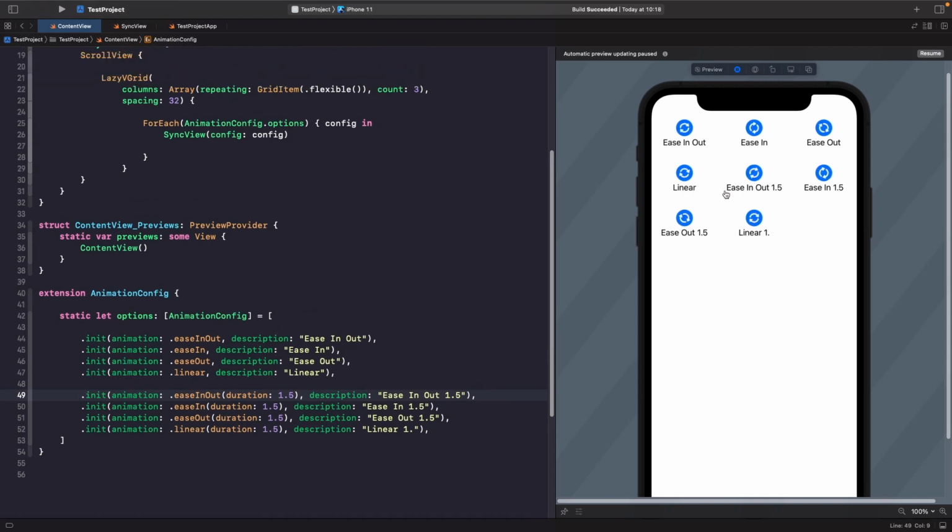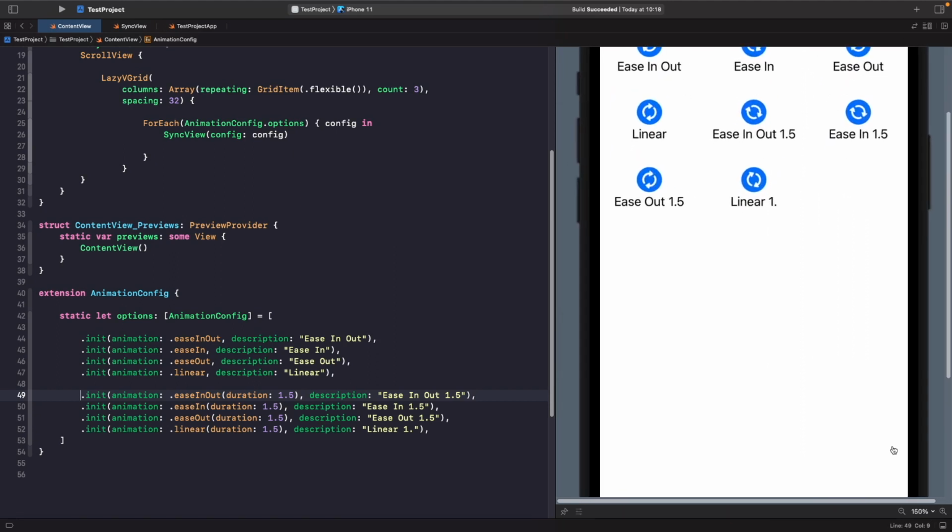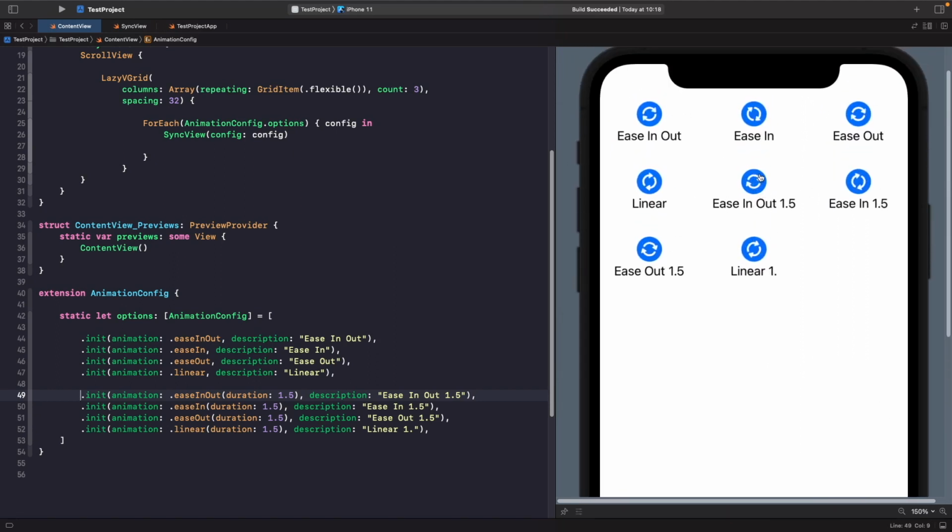If you look at ease in and out, you'll notice that when you zoom in on it, it eases in, and then as it goes out, it slows down. So in the middle part, it's a normal speed. With ease in, you can see that it eases into it, and at the end it just stops with a harsh stop. With ease out, it's normal, but as it goes out to the end of the animation, it slows down. And you can see that with linear, it's just a continuous animation. So depending on what you want to do, you can now see how these animation curves differ and will change the interactivity of your apps.